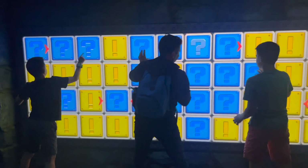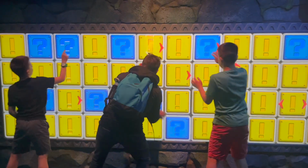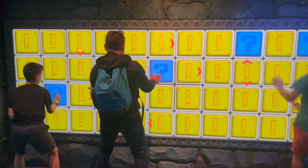The only thing, like I said, is the Dry Bones, Bowser, those sorts of things, but it really was not scary at all. And the coin mini games inside Nintendo World were also not scary at all. Just be prepared for long lines for these, because I thought, oh, it's not a ride, so there's not going to be long lines, but there are long lines, and you have to complete 3 out of the 4 mini games in order to qualify to do the boss battle. And so everyone in the park is trying to do those as well.